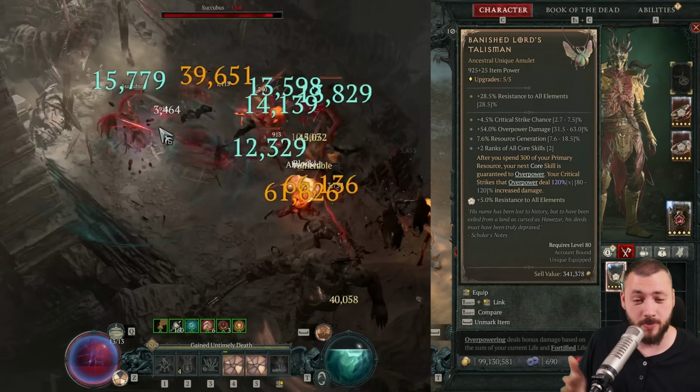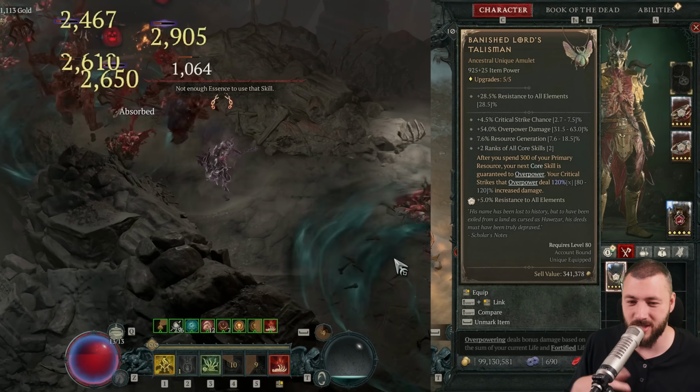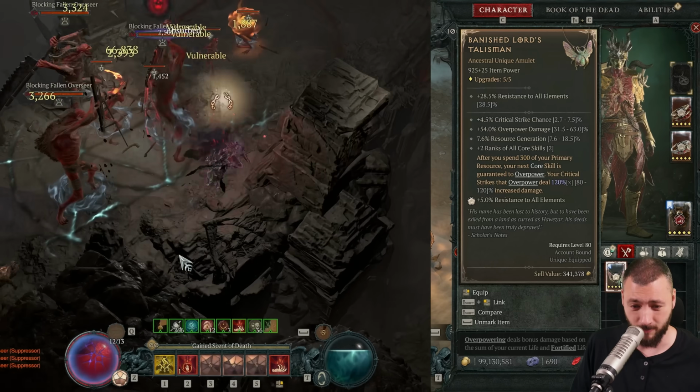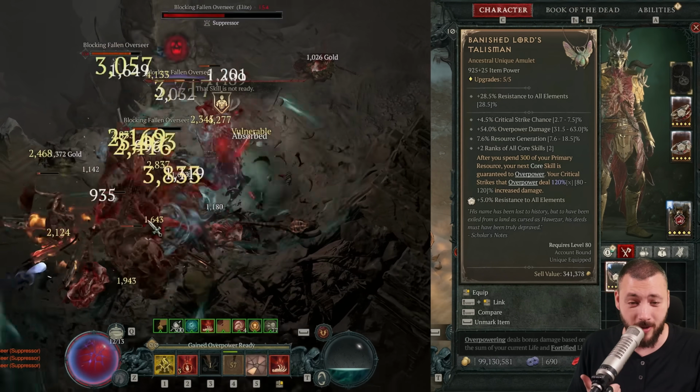And then after you spend 300 of your primary resource, your next core skill is guaranteed to overpower. Doesn't matter, that's just a nice to have. But your critical strikes that overpower deal 120% multiplicative increased damage. So any critical strike that also overpowers goes crazy.